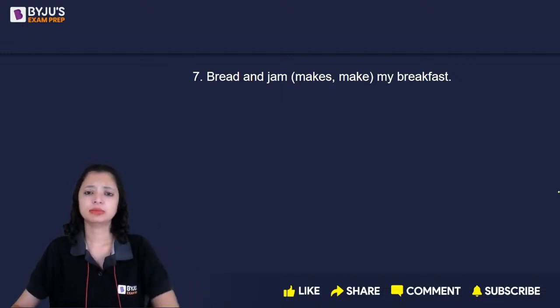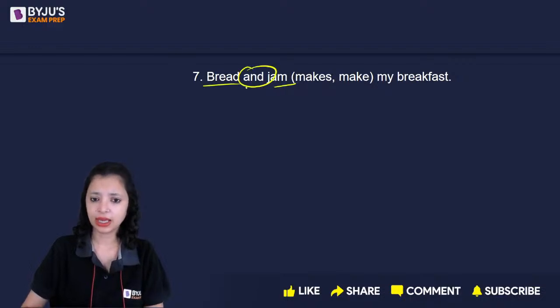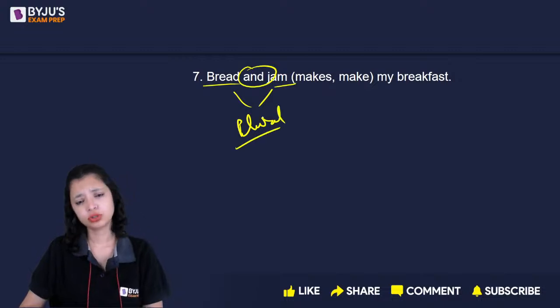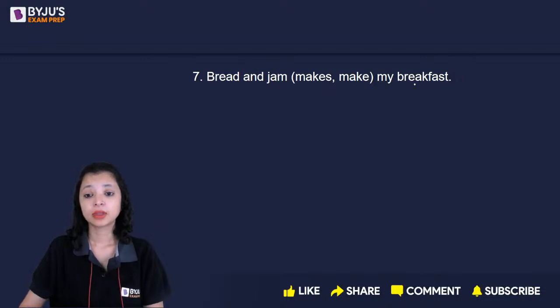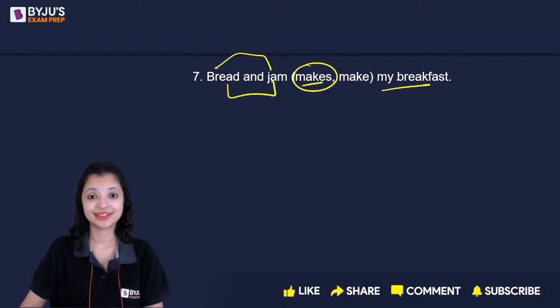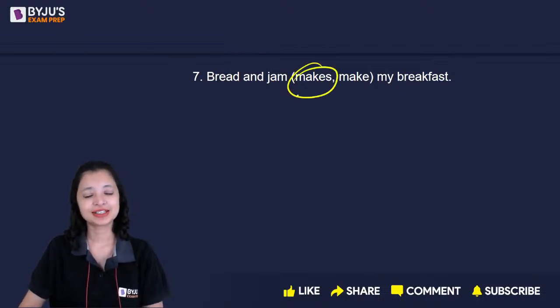So there's a basic rule in subject verb agreement. When you have two subjects connected with and, the verb usually should be plural because you have two subjects, right? And two is plural. But here your breakfast is a combination of these two, right? If it's a combination of these two, your verb has to be singular. It's combining these two that makes your breakfast, not eating jam separately and bread separately at different times. A combination of these two takes a singular verb form.